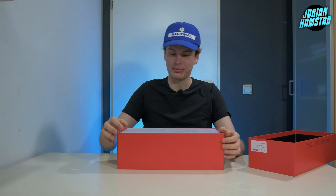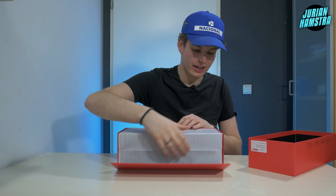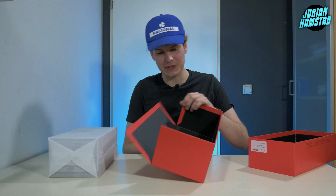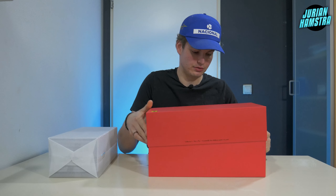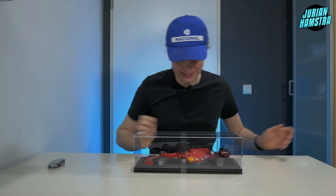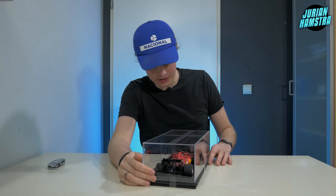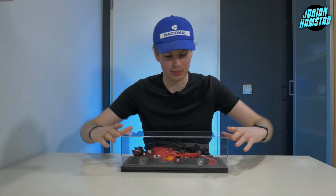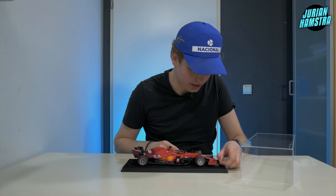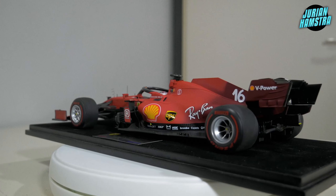It's an interesting choice of packaging but it's looking really premium so far. The front of the box opens up like this and we see absolutely nothing at first. Taking it out of the packaging — this feels so expensive. There's a beautiful case inside. It comes with foam blocks just like Spark — one supporting from underneath the front wing and two foam blocks at the back.